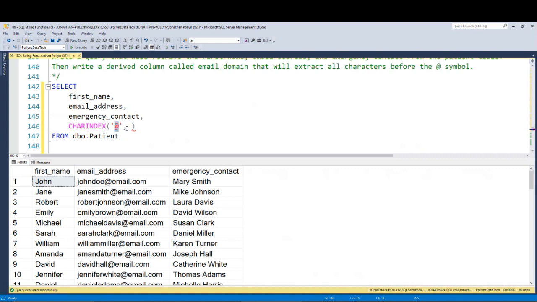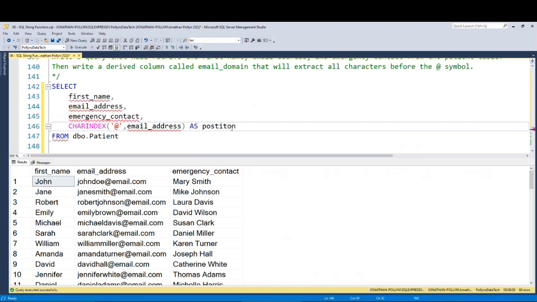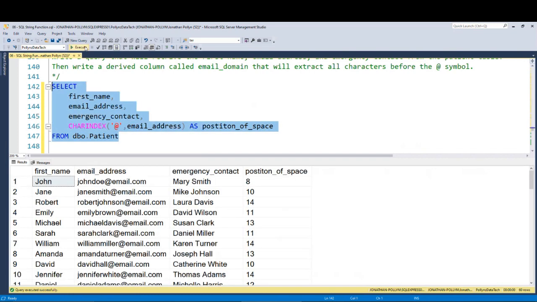I am looking for it in the email address column. I can just give this a name, as position of space. First thing first, I will take it baby step because the result will guide me. Now, I know where this at sign is.